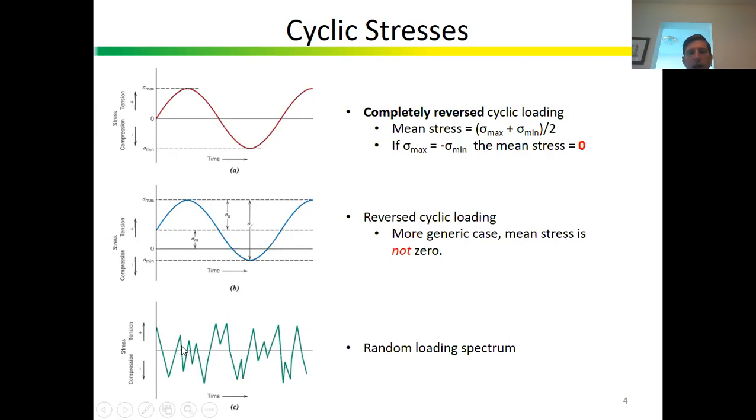But notice that you can have random loading. A classic case for that might be something like you're an off-road bike rider and you're going down a trail with bumps and hills and jumping over logs and making really aggressive tight turns. Well, the loading on that is totally random. So in the lab environment, you're probably testing this top one, in many practical applications maybe the middle case if you can control the loading. But in real life, the random loading is probably what you're going to be exposed to.